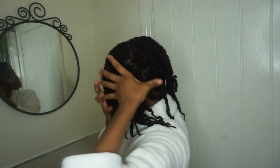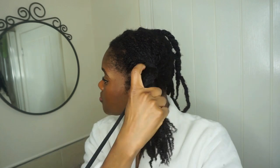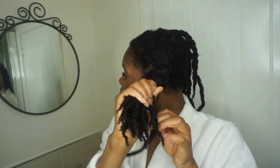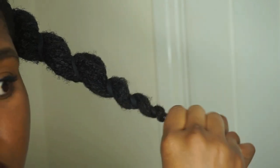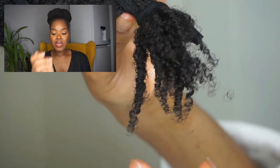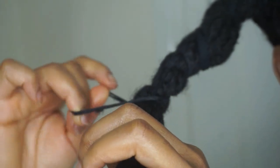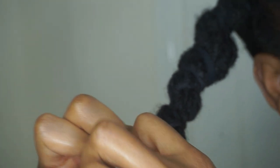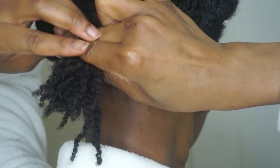Now that I've finished oiling my scalp, I am just putting my hair into a banded ponytail again to keep it for the next week. I can see this was squeezing a little bit of product out of my hair. I didn't have enough bands so I had to make do. Usually I would have used my silk scrunchies but I couldn't find them, so I just used what I've got. I am not a hair care snob — I do like to use quality products but if I can't find something I'll use something else. Either way it's not a deal breaker; my hair is not going to fall out from just one use.